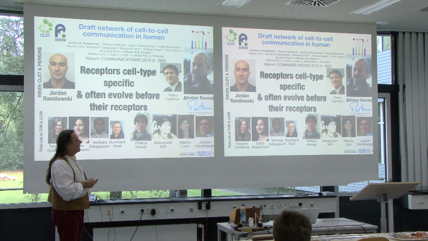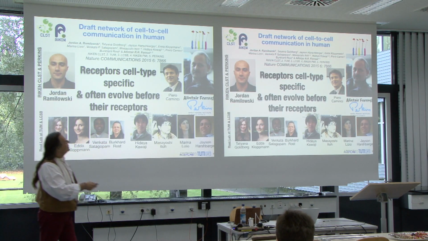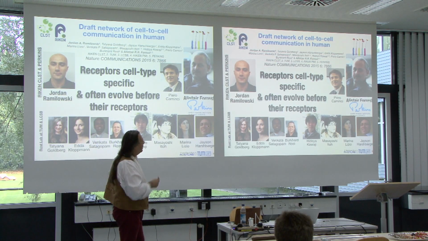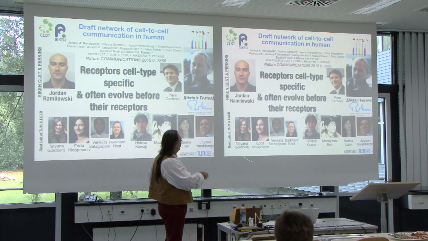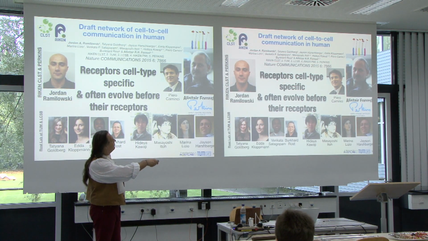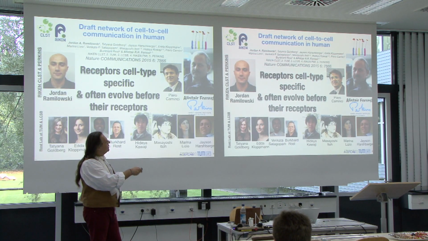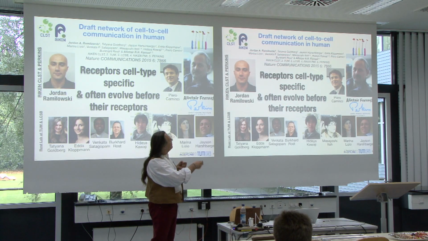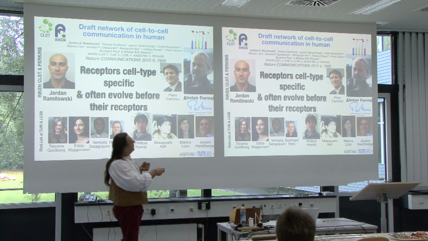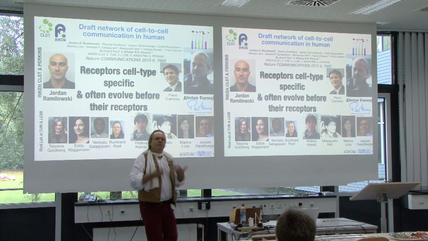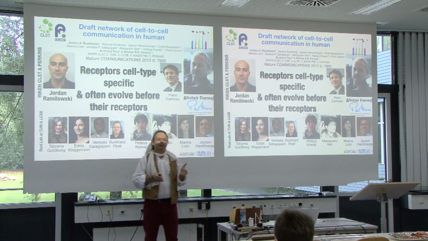And this, I'm not quite sure how to do this. Edda is a major person behind it. Alistair Forrest and Jordan Romilovsky are the people here. So what they looked at is secreted proteins in this writing data here. And they find that receptors are cell type specific, and targets often evolve before the receptors.